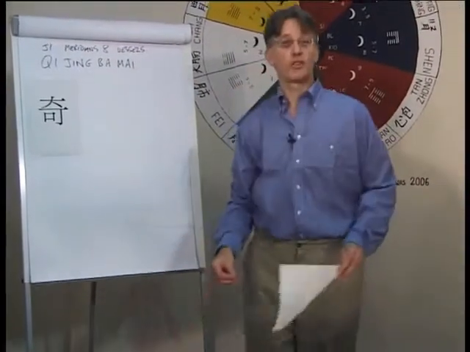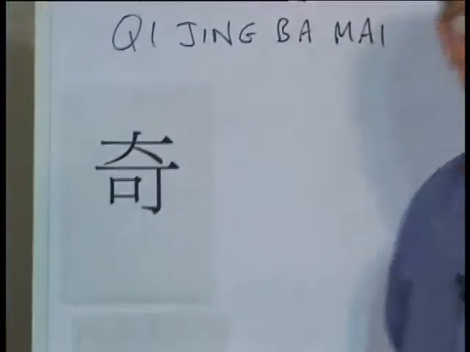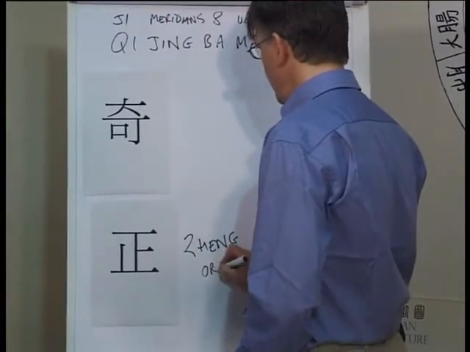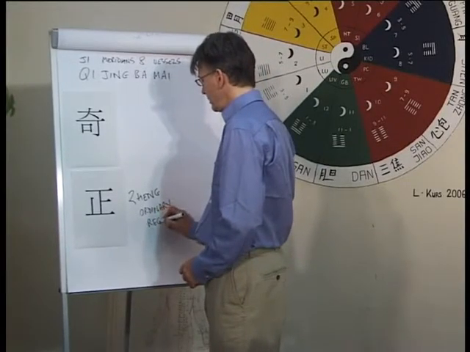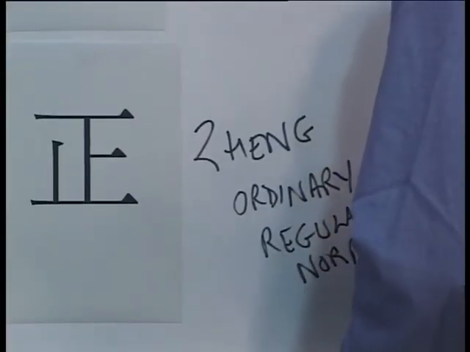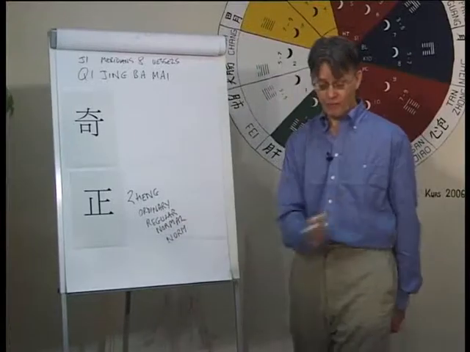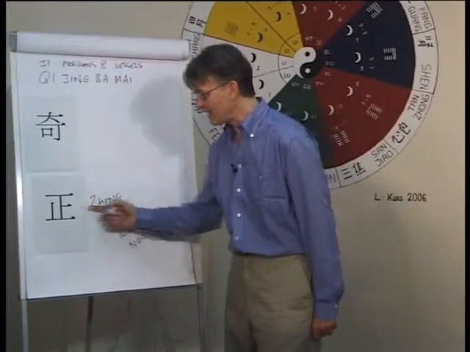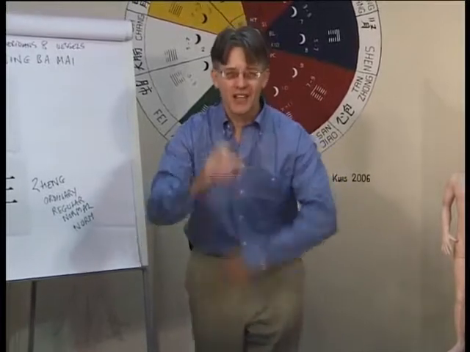Now, to understand the concept of extraordinary, we need to go back to the Chinese and understand the concept of ordinary. Ordinary is Jeng. Ordinary, regular, normal. Quite a nice word because it gives the norm, gives what is normal in the body, helps homeostasis if you like, to bring everything back to the norm. This is Jeng. The Jeng are the regular network of the twelve Meridians.